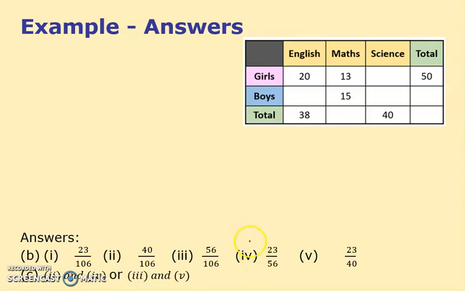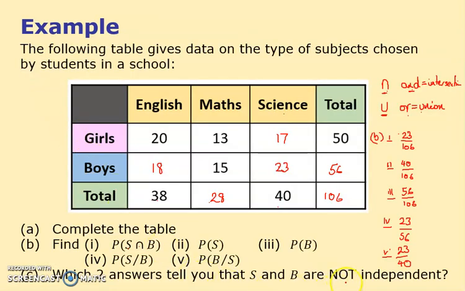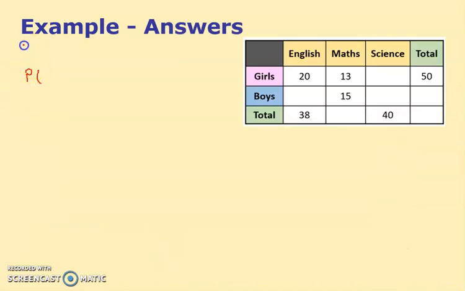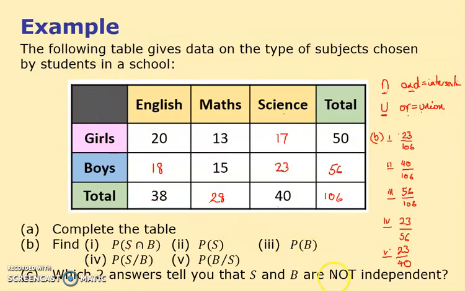Now, I should point out that you get this kind of rule. Remember it's talking about are not independent. This is what the rule says for independent. Probability of A and B, remember that technically is the probability of A and B, if I'm writing it properly, is the probability of A times the probability of B. Now if that's true, then they're independent events. Now the question says show that they're not independent.